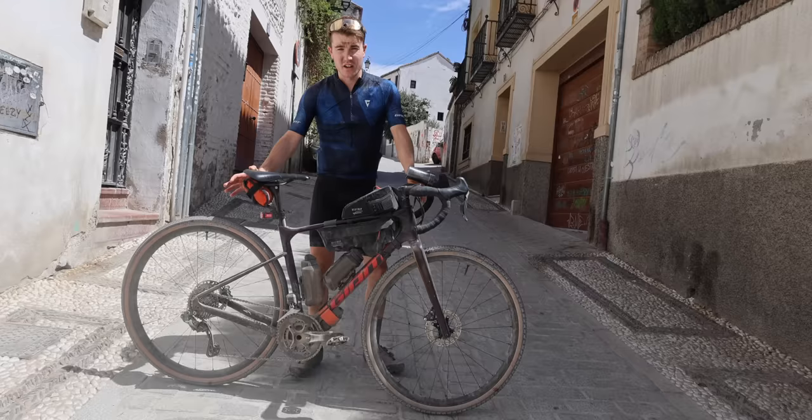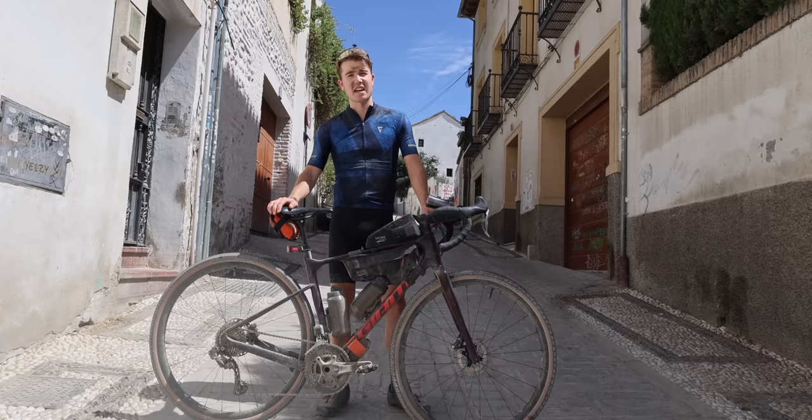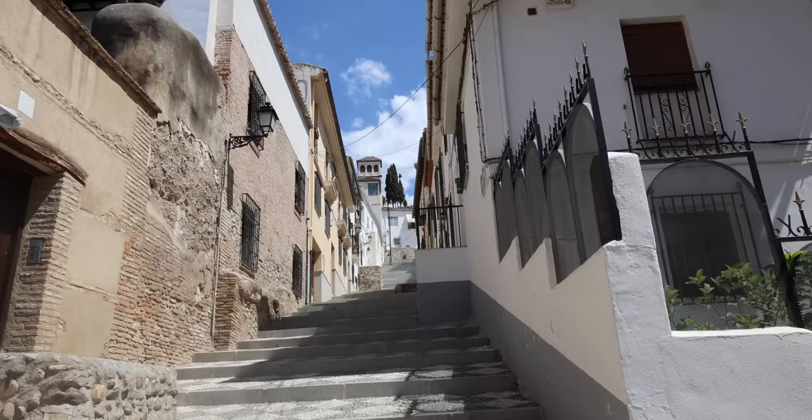Running pretty lightweight, not carrying any sleeping equipment, 700-800k, so I think it's just about on the edge of being no sleep. Or if I do need to sleep, my plan is to have a siesta middle of the day when it's hottest, and then ride through the night when it's a bit cooler.